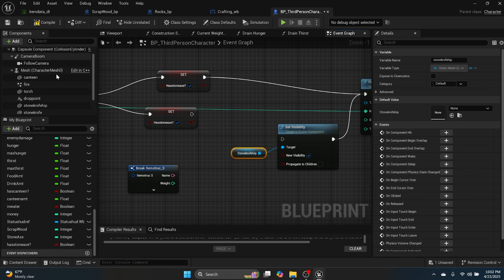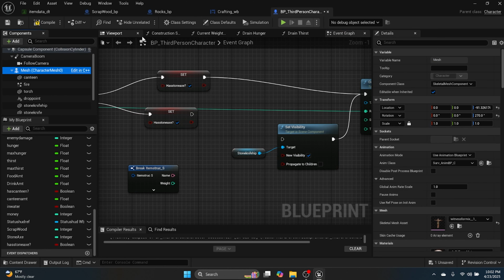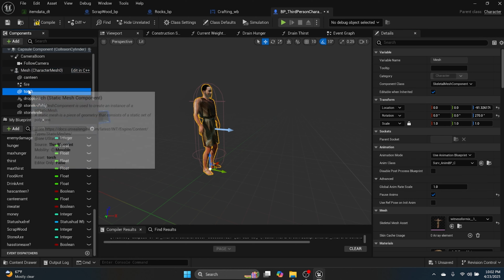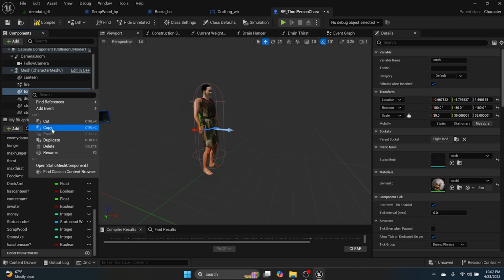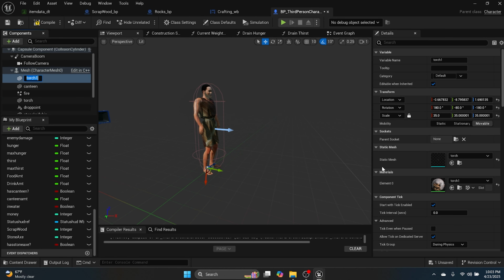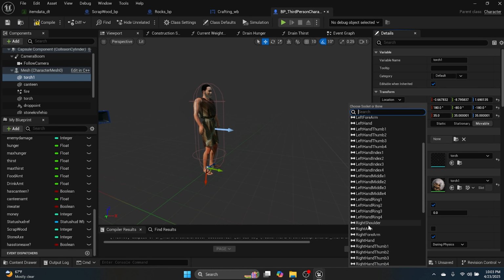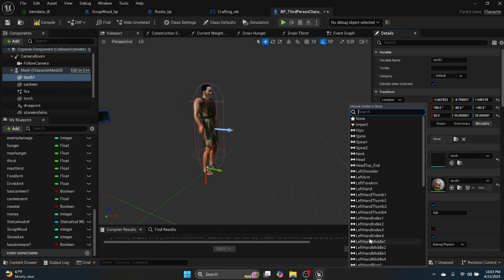Okay, so let's do that before we move on. So mesh, viewport, character. Let's freeze him real quick. Pause animations. And where's that torch at? We'll just make a duplicate of that. Connect it to his right hand. Or was there a socket that we made there?